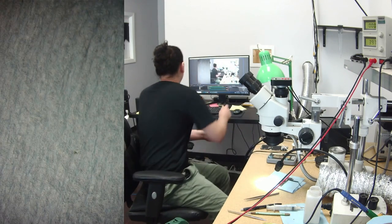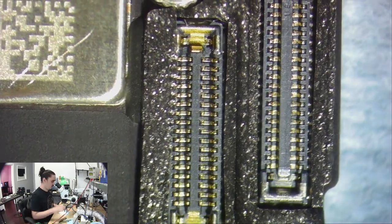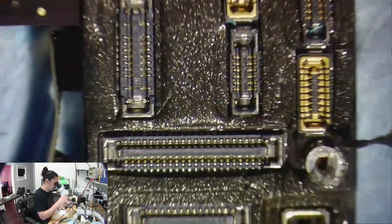Let's switch over to big scope cam. So the side of it, it doesn't really look like it's been splitting or anything. It looks okay. But I am pretty sure that I have a short on this board.